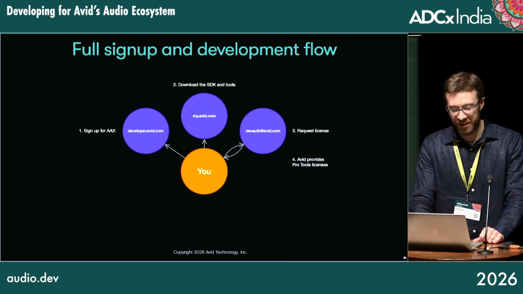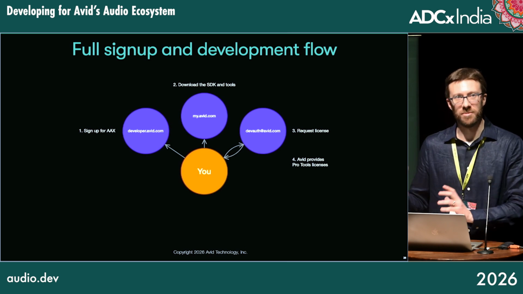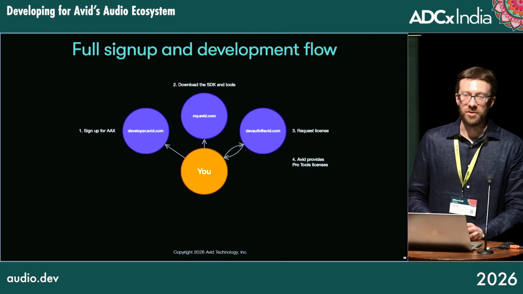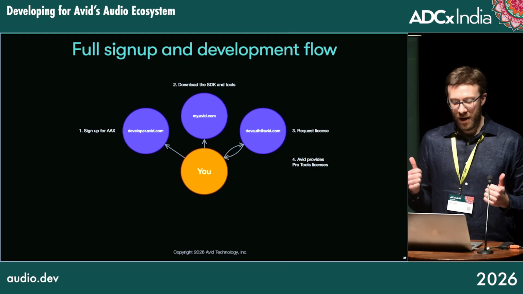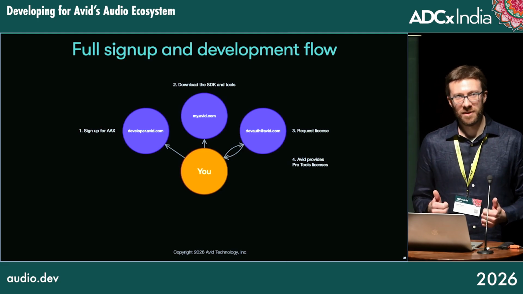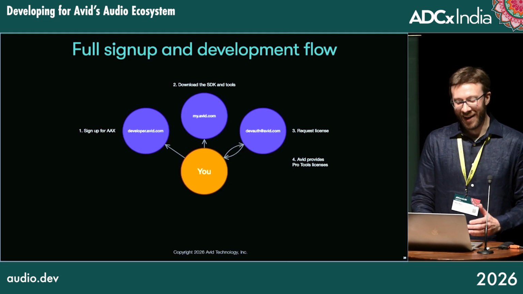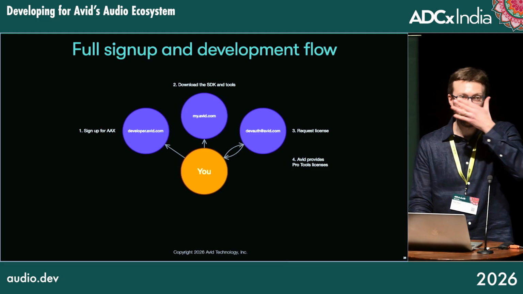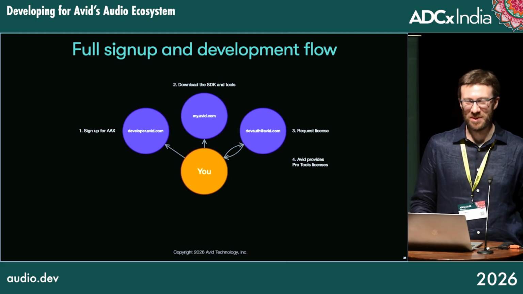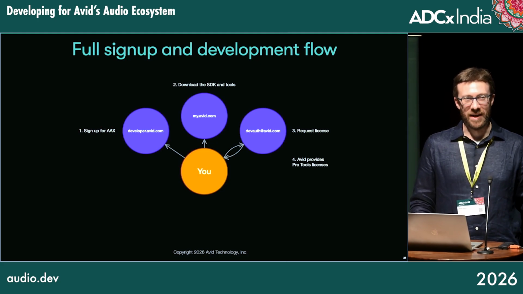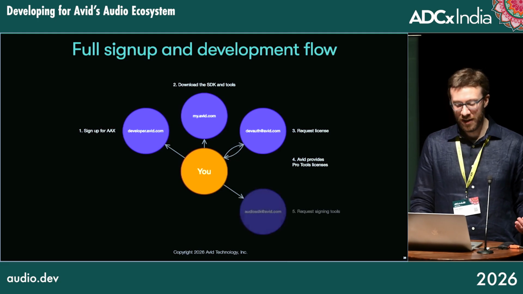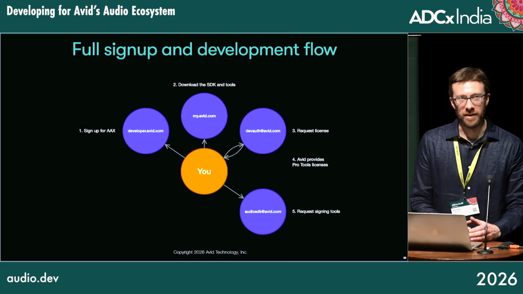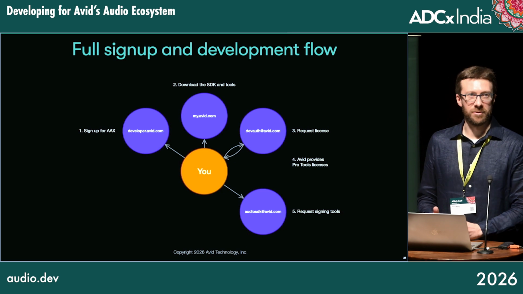Okay, great. So now you've got some licenses and you can build and test your plugin. You can debug it. You can even check it with beta builds and make sure they're compatible. Cool. Next, well, actually, I said you could test it with beta builds. When you try to test it with beta builds or with shipping builds of Pro Tools, you will find that you hit a wall because it's not going to be signed correctly to run in those builds. So AX plugins have a particular signing requirement.